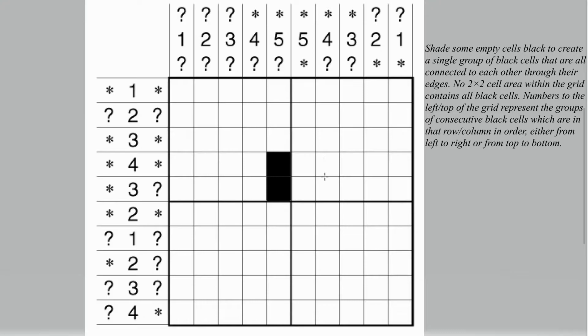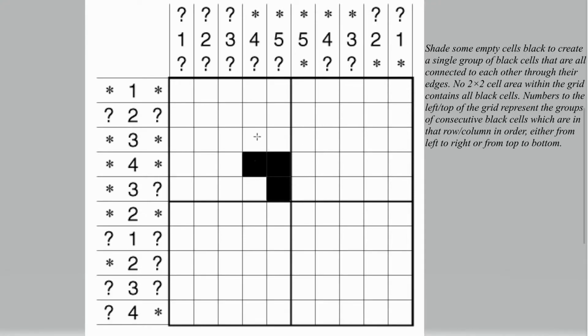And how we know that is because you can't have a 2 by 2. So it's on one side, and the 5 follows suit, going the opposite direction. So we do know, since that is the case, that one of these question marks is only one high, and it starts at the very bottom. Now, since we know it starts at the very bottom, it's only one high. I wonder if we can get anything from this 4. One of these could be a question mark or the 4. That doesn't really help us a whole ton down here. I'm going to continue with this.